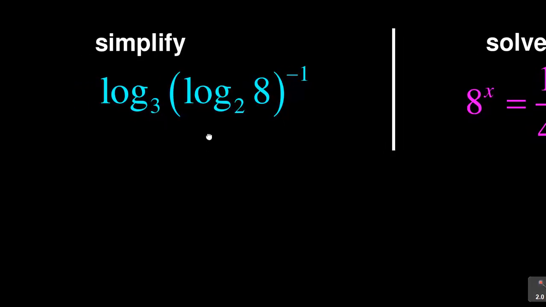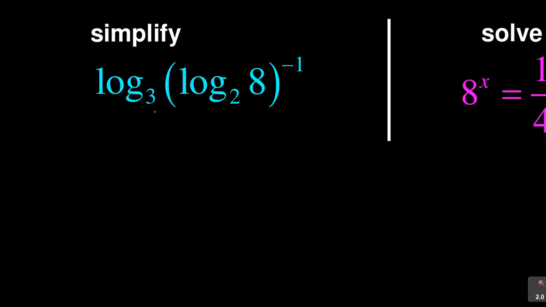What I'm given here is log in base 3 times log in base 2 of 8, to the exponent -1. So it's kind of a mixture of things here, but you need to be sensitive to how you approach it. The first thing that you need to do, you have to deal with this part here, the brackets. Remember, BOMTAS, you have to focus on the brackets. That's the first part. The second part, you have to deal with that log, and the third part, you have to deal with that exponent.